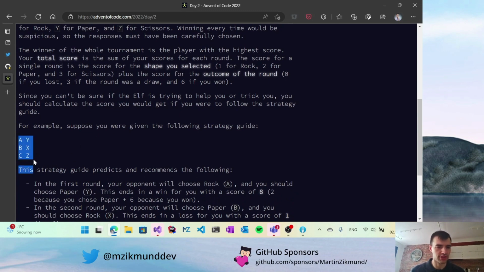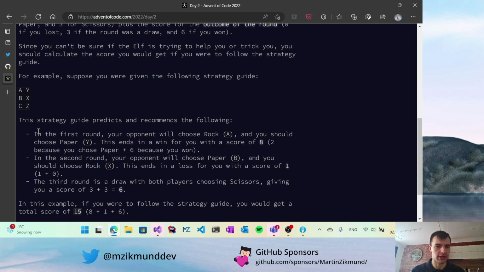So basically this strategy guide is telling us that in the first round, it's rock versus paper. So paper wraps rock and we win, which means 6 points plus 2 for paper. Second round, paper against rock, so we lose.